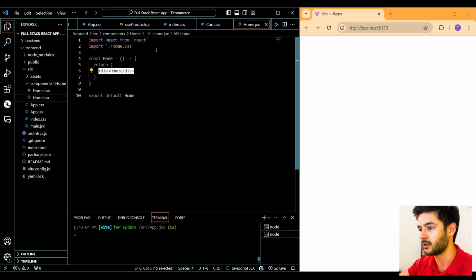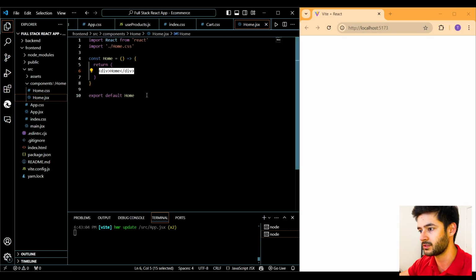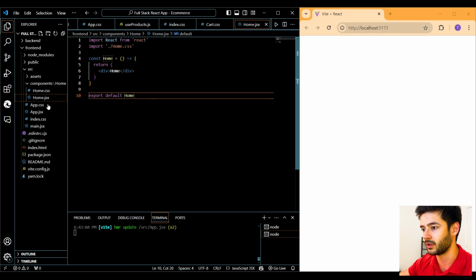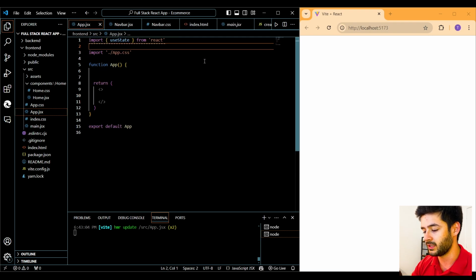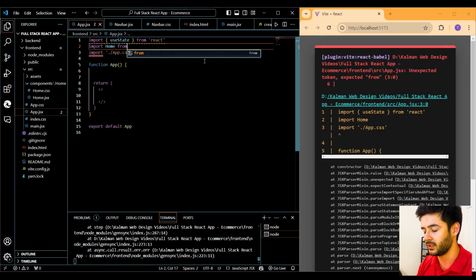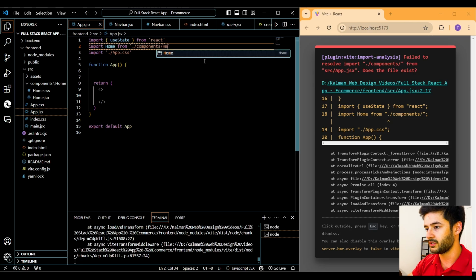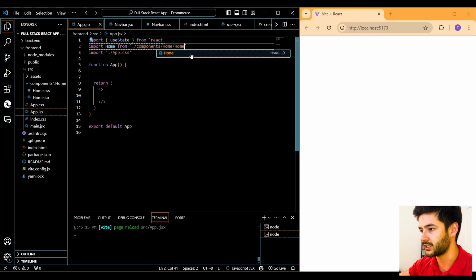our front end here. So what we need to do is import that into our app.jsx. And we are already exporting our home component here, so we don't need to worry about creating that export. So what I'll do is navigate back to the app.jsx, and what we need to do here is use import again. We want to import our home component from our ./components folder, and then we need to go into our home directory and get our home.jsx, and you will see VS Code help me out a little bit there.